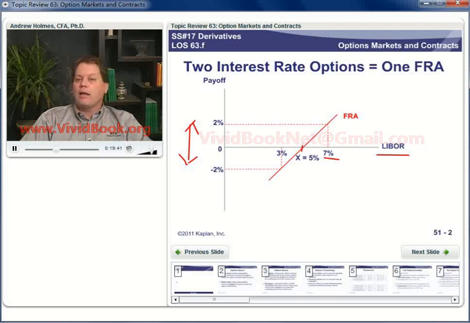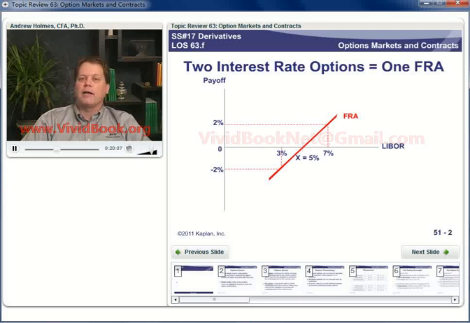So what about if interest rates fall? If interest rates were to fall to 3%, I have to borrow at 5% and lend at 3, I have a negative spread, and I'm going to be losing money. The point is that the payoffs to the FRA can be described as this straight line with a 45-degree angle here. As interest rates increase linearly, the payoffs to the FRA are going to increase, and the same will work on the downside.